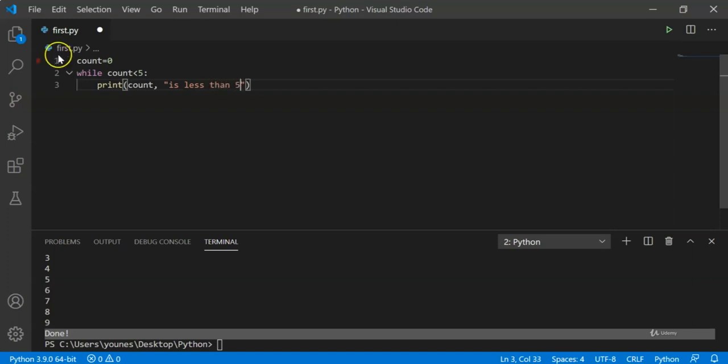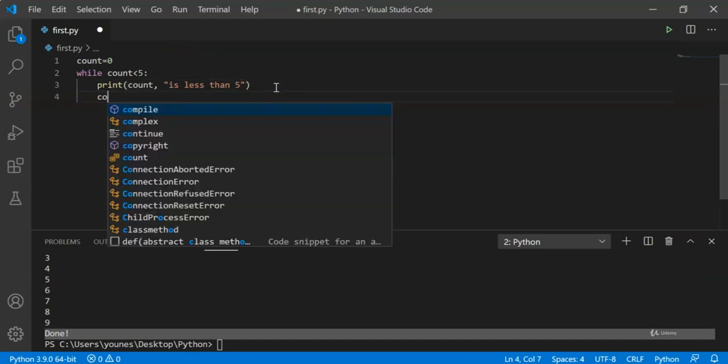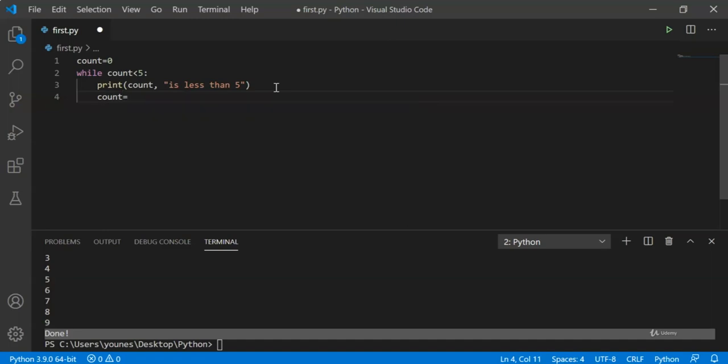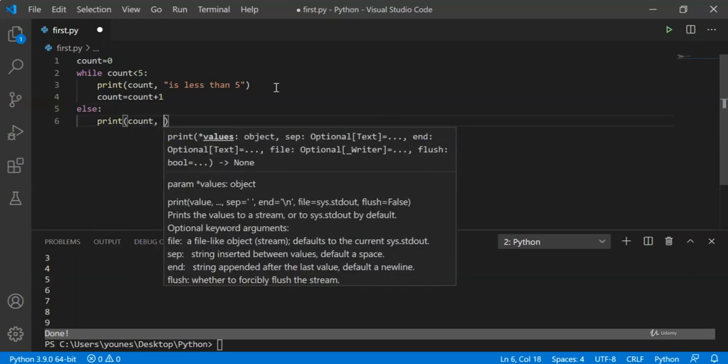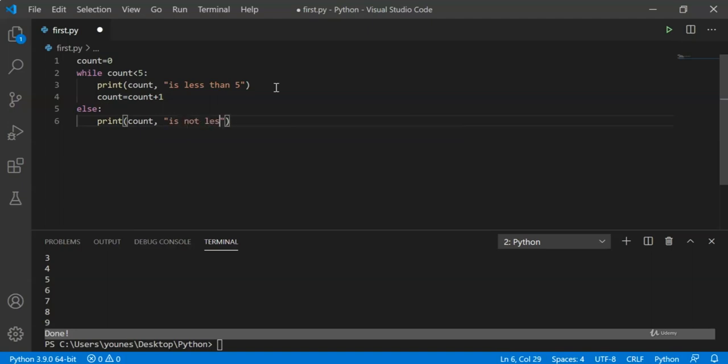We're going to increment count as we did before, count equal to count plus 1. And then whenever we get to a point where this count is not less than 5, here we're going to use the else, going to print that this count is not less than 5.